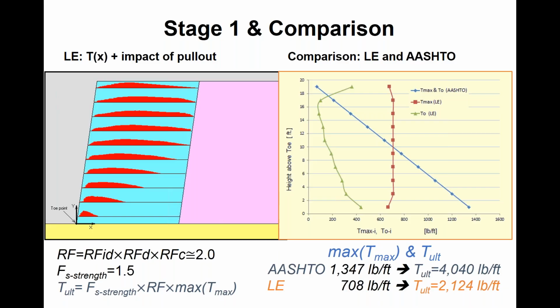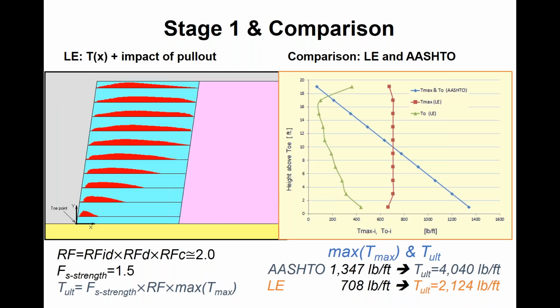You can see that it's actually quite variable throughout. At the upper part of the reinforcements, the upper layers, we see a larger connection load. There's not a lot of resistance up there for pullout, so the connection load can be pretty big. We can see that it even can be bigger than what AASHTO tells us. This is basically remedied by the fact that many people place mechanical reinforcements in the top couple of layers of the blocks at the upper part of the wall. Now, if you look at the rest of T0, the connection demand, it varies throughout. It has a shape that maybe isn't completely intuitive. And that's not something that you can easily determine except using some kind of approach like this.